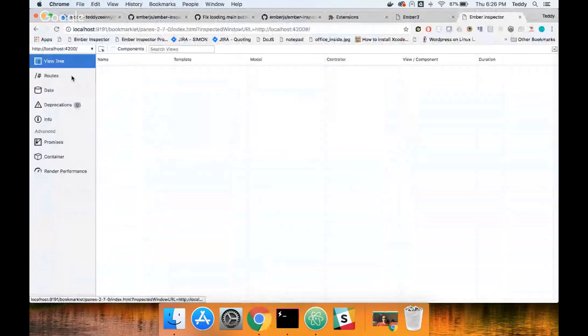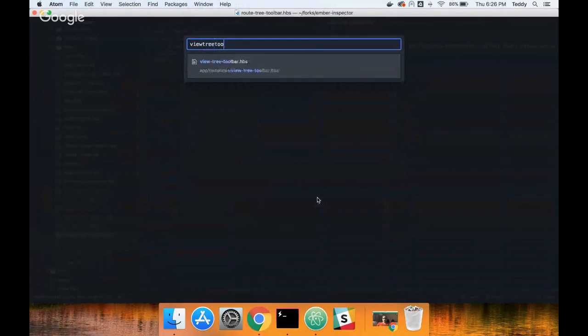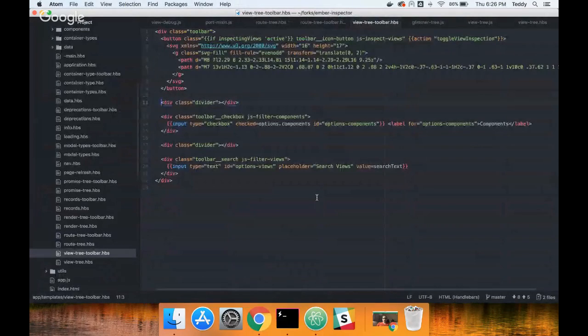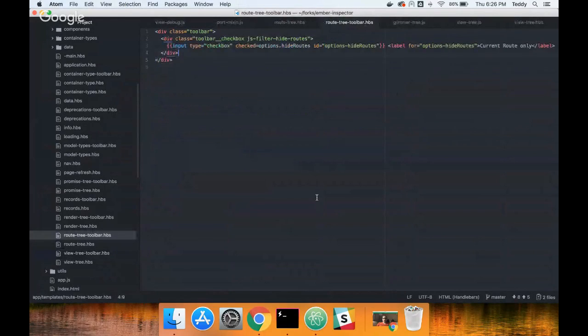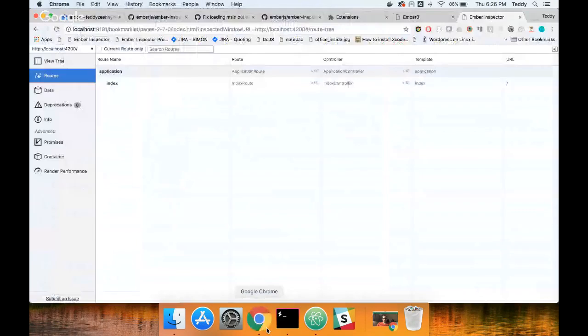So I think we can use whatever we have already done in the view tree toolbar.